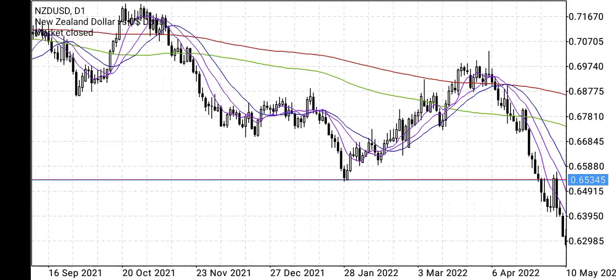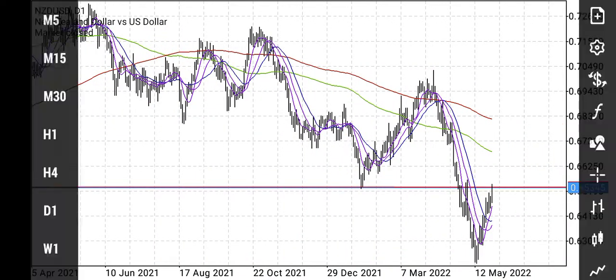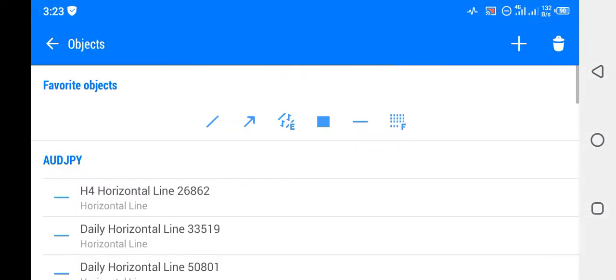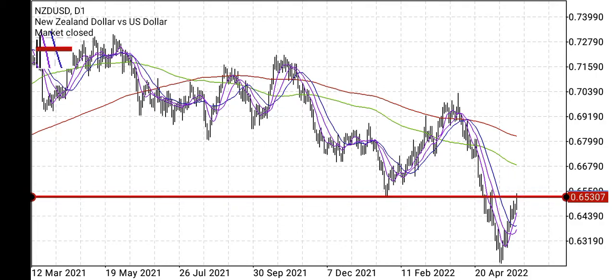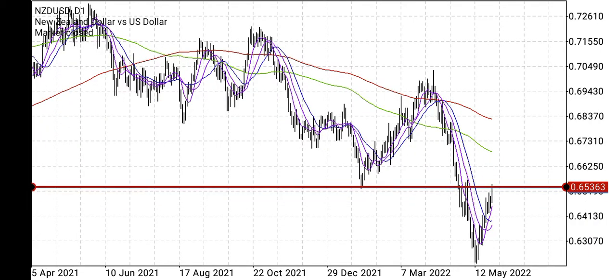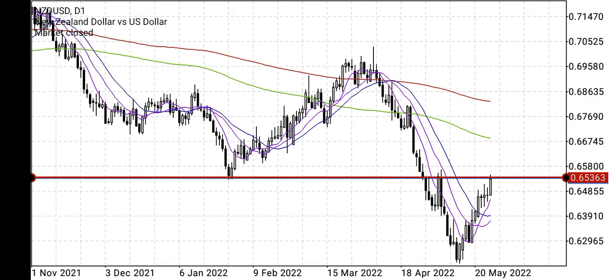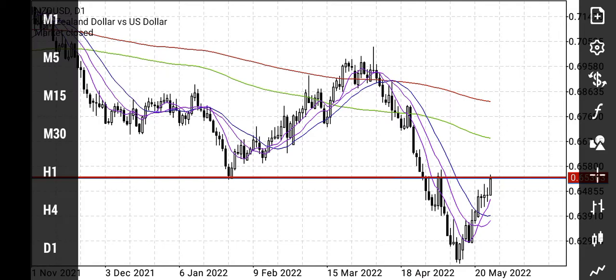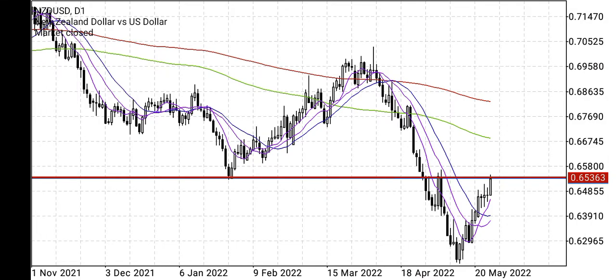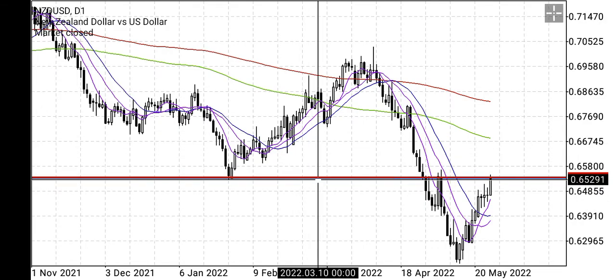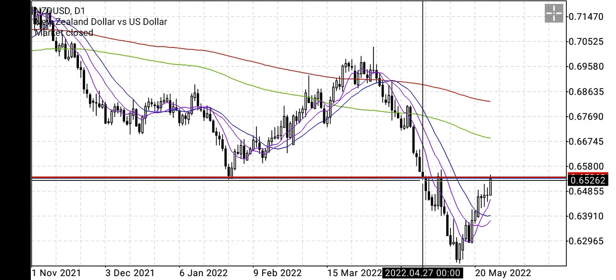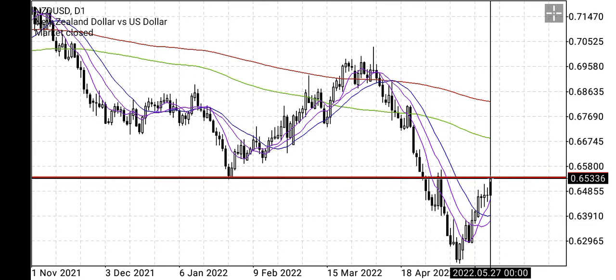Yeah. So now if you look at NZDUSD, this is the main target for now. The main target is this support line, which is now a resistance line. That is the main target, and price closed at that point, meaning that next week is going to be a deciding factor if you're actually going to buy this particular currency or if you are going to sell this currency. So now this is a support level, which is now a resistance level, and as you can see, price closed at that point.